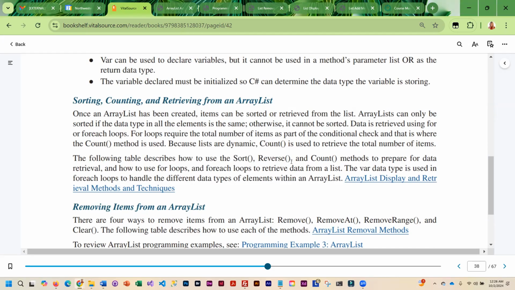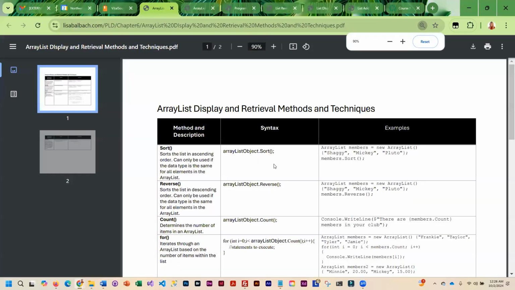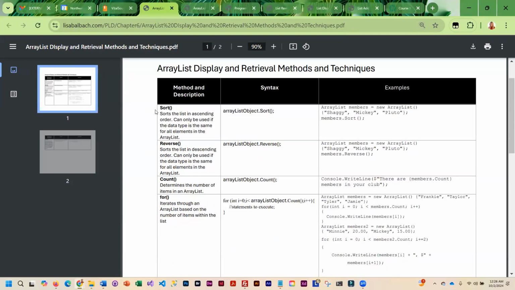Okay, and so we're going to take a look at sorting using sort and reverse and count to prepare for our data retrieval. And we're also going to take a look at using for loops and for each loops. So let us take a look at the examples or the table here.